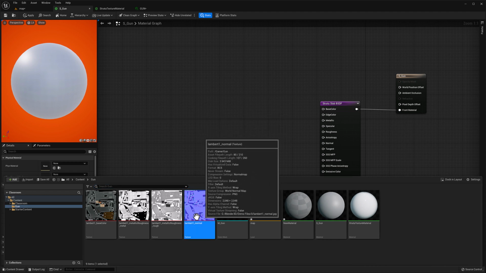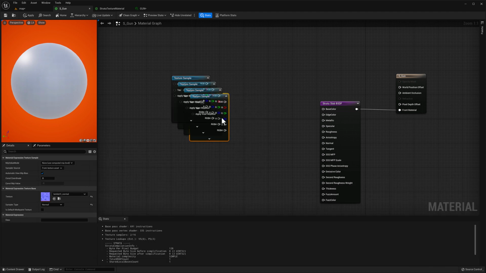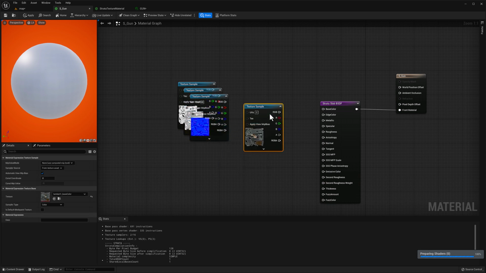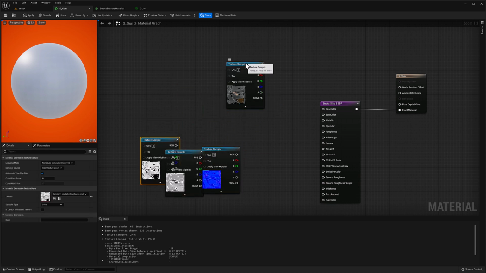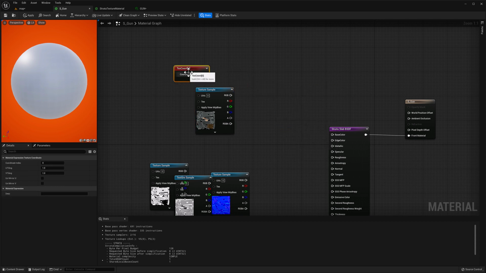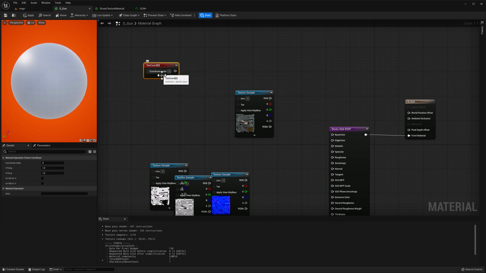And what we're going to do is grab these and drag these in. Let's see if we have anything else. I think that's everything. So we have our textures here, and I'm going to right click and type in and get our texture coordinate node. Now, as you can see here, if you click down here, I think this is new. I could be wrong. I think in the previous version, Unreal Engine 5.0, it doesn't have this. I could be wrong, but this may actually be new.